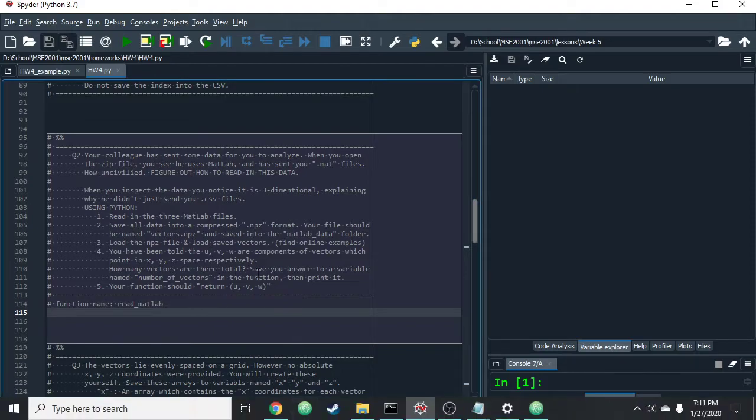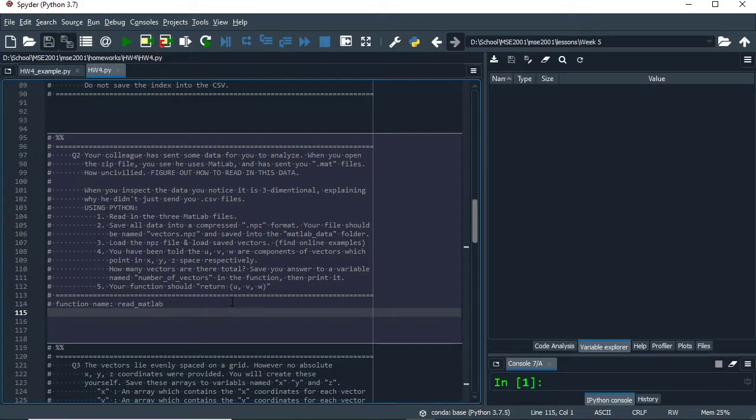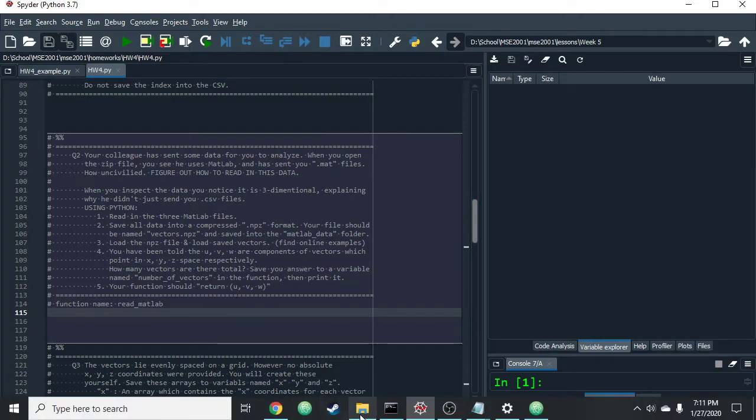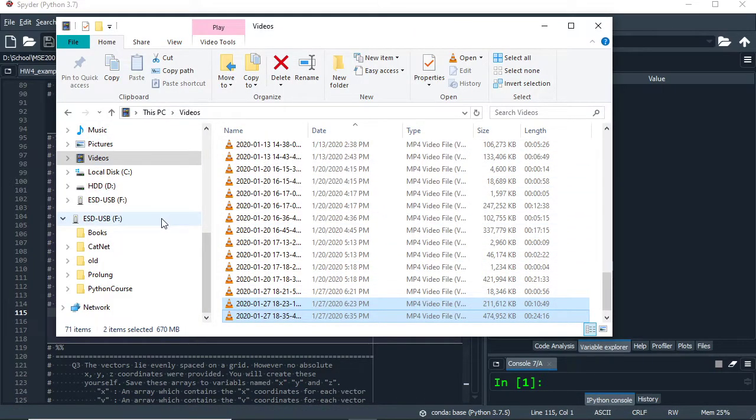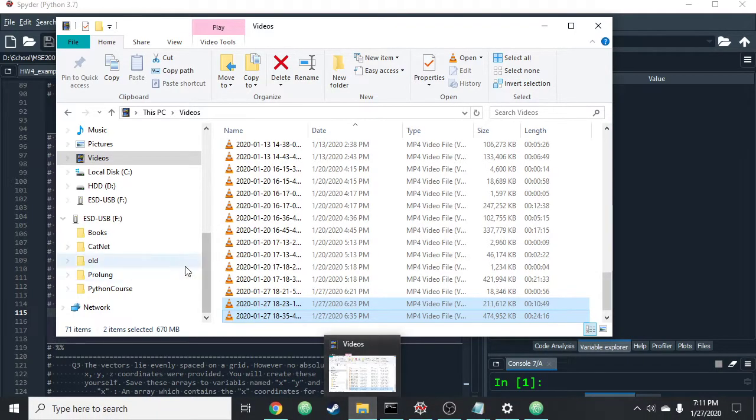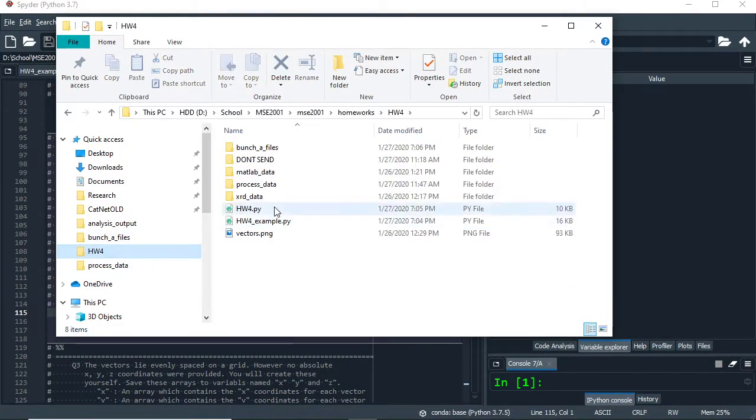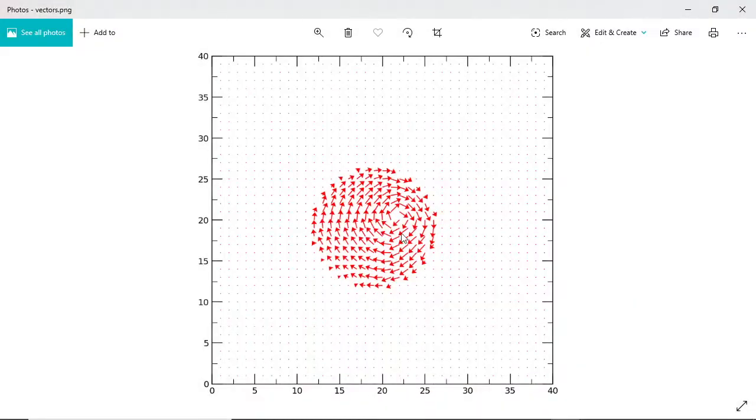So once you've done that, what you have access to are vectors that describe something a little interesting. Let me actually show you. Homework 4. They describe these vortices. So you'll have a bunch of vectors on this plane. Now a lot of these vectors have values of 0, but where they don't have 0, this is called a quiver plot, by the way. Arrows live in a quiver.